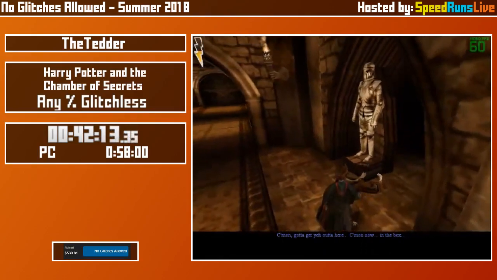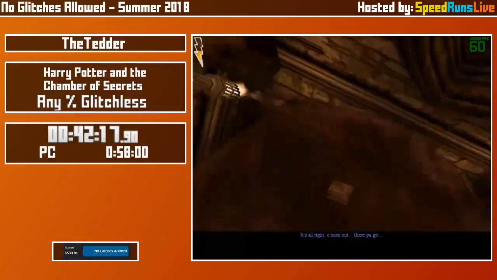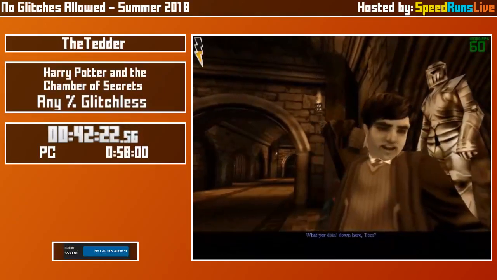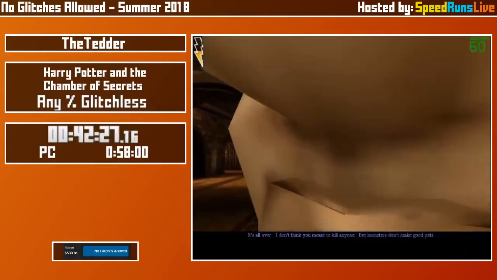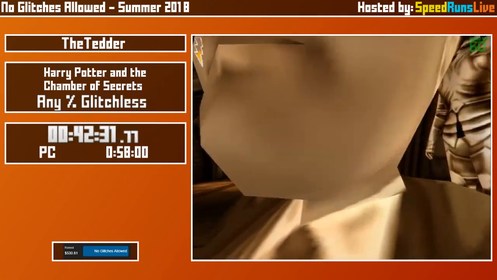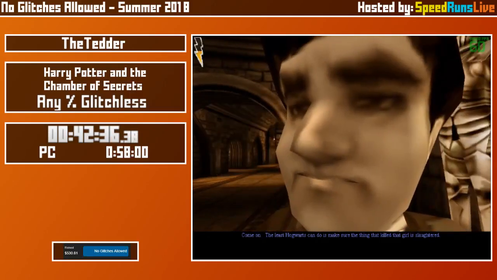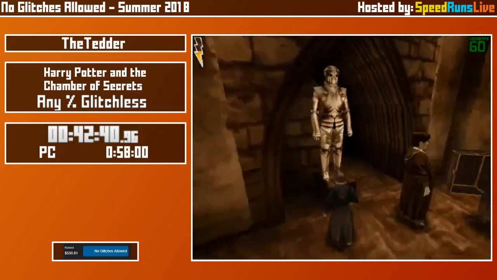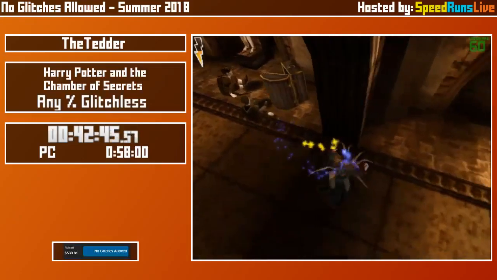Come on now. In the box. It's alright. Come on out. There you go. Evening, Rubeus. What are you doing down here, Tom? It's all over. I don't think you meant to kill anyone, but monsters don't make good pets. It never killed no one. Come on. The least Hogwarts can do is make sure the thing that killed that girl is slaughtered. It wasn't him. He wouldn't. He never. Stand aside. No!